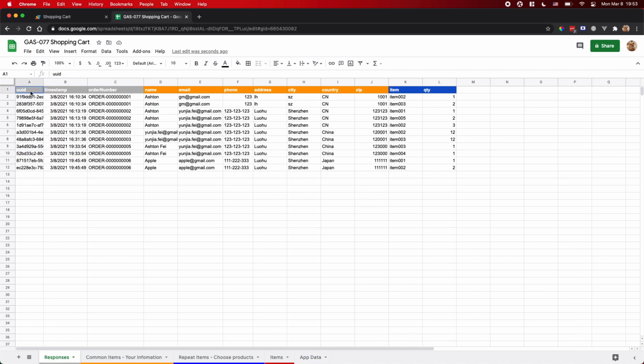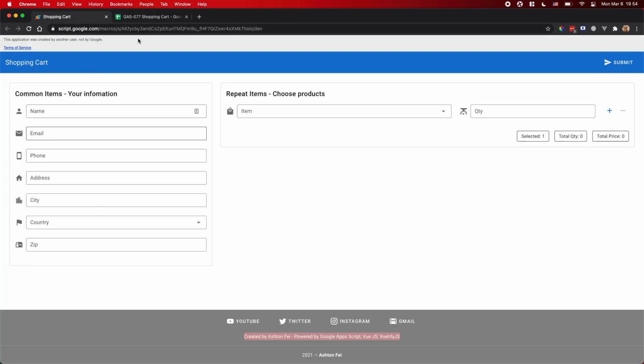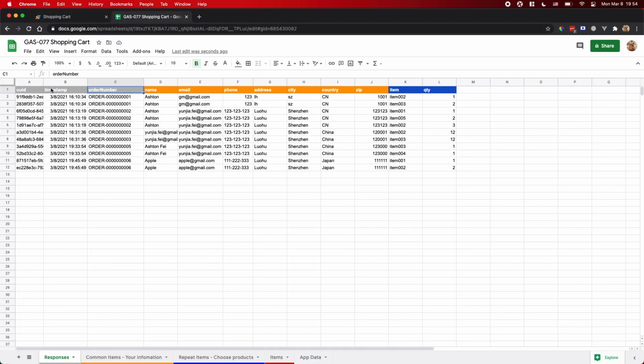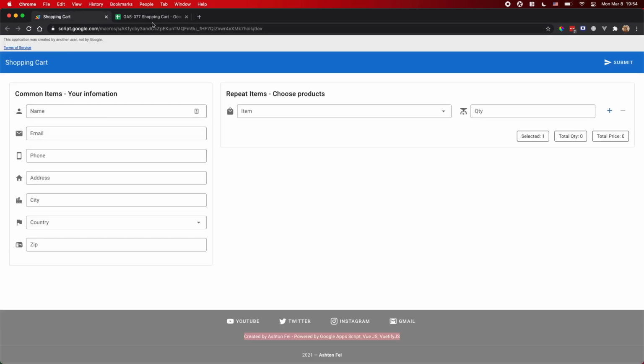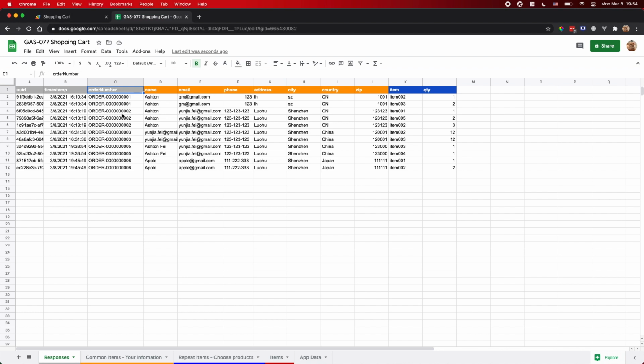So as you can see here, I have 3 columns at the beginning here. They're actually not from the form. Okay, in the form we don't have the UID, timestamp, and order number. We don't have them in the form because they're generated by the script.